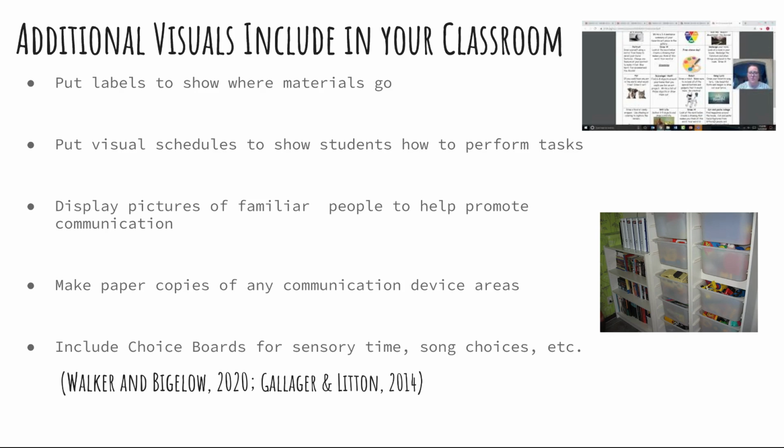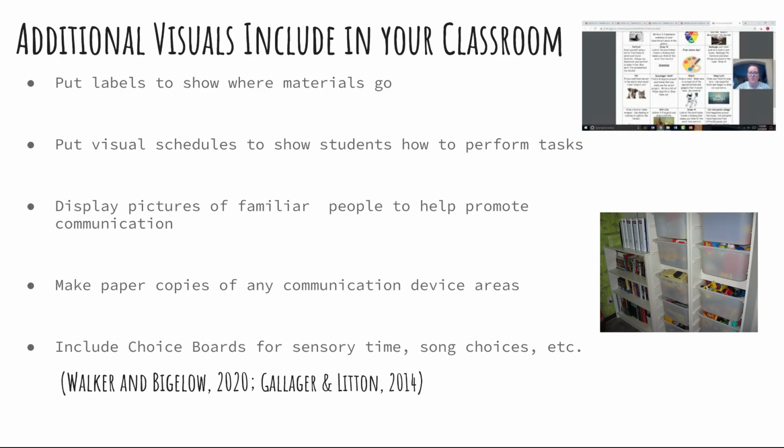Like, even in my own home, I have pictures of people I like, and I'm sure a lot of you guys do. And I've wanted to talk to people about that. Like, oh, look at me. This is me and my auntie. This is me and so and so. And it develops conversation. And for little kids, the people in their family are just as important to them as for adults. So having pictures all around the room is a really good thing to encourage some communication with you too.